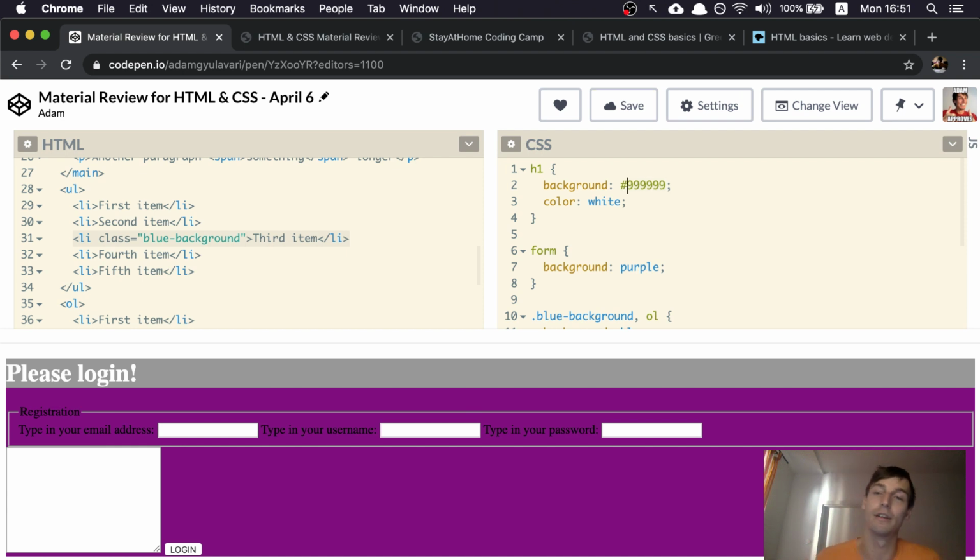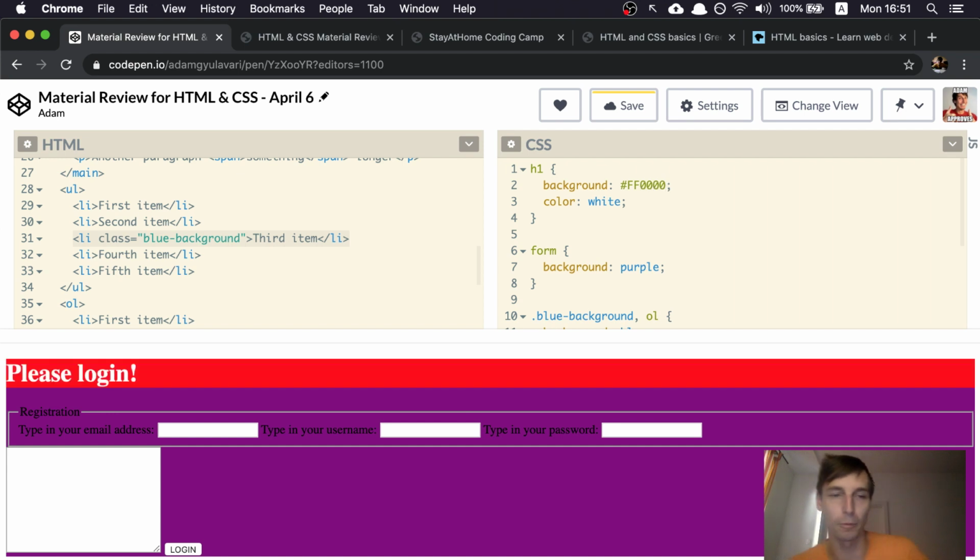So there are not only numbers from 0 to 9 that you can use here, but numbers from 0 to 9 and A to F. So you can even use A and F in these situations. So this is going to be actually the perfect red with the maximum amount of red.